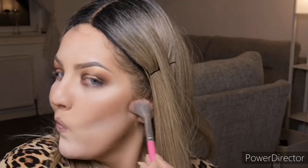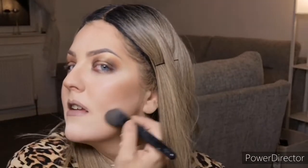So what I'm going to do is take this Bake Off with my Peaches and Cream brush, like so. Zoom these out a little bit. And then just go in with this because it's a more dense brush. Just make sure it's all off because I do not like that powdery look whatsoever. And then I'm going to use a product that I really liked from Time today. Probably my favourite out of them all. It's the NYX Dewy Finish Setting Spray. It's actually my favourite product out of them all.